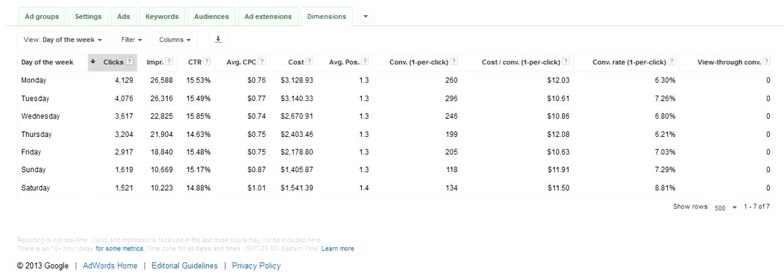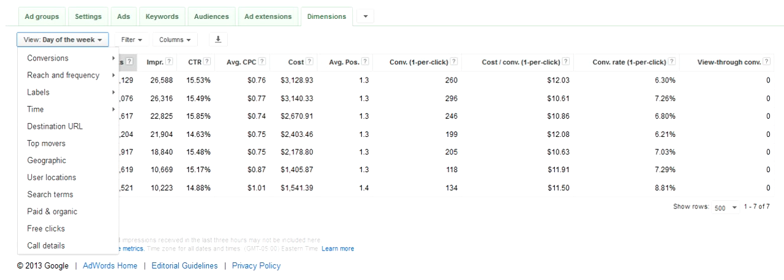But I wanted to show you some of the areas that you might want to take a look at, because a lot of times people typically will talk about keywords, negative keywords, your ad copy, landing page, and those are all very, very important. But there's some areas that may be overlooked and some areas that you may be able to take advantage of that not a lot of people actually ever pay that much attention to, to be quite honest with you. So this is, again, the Dimensions tab, and as you can see, if you click down on the view drop down, it gives you a lot of different areas that you can take a look at.